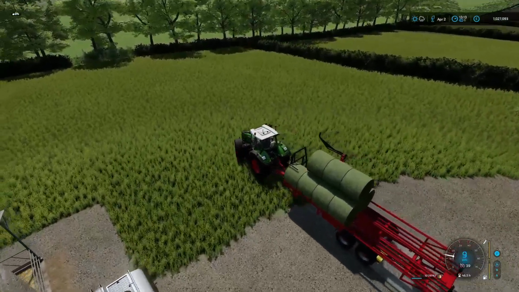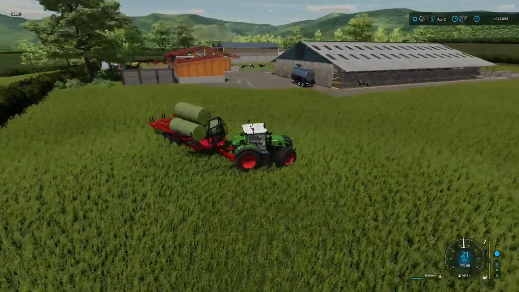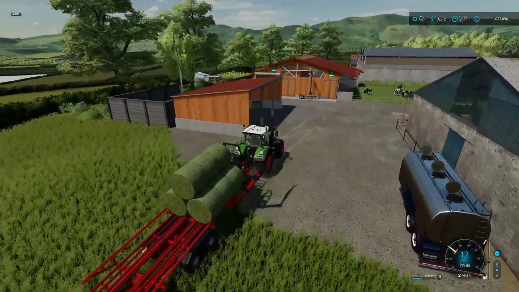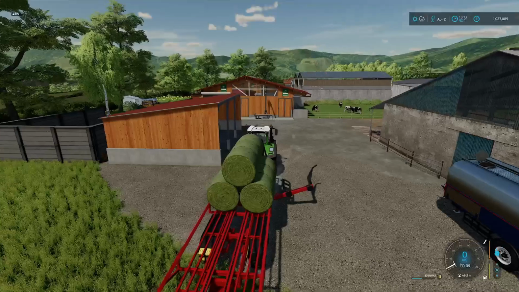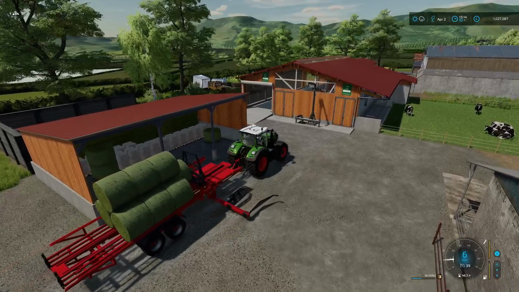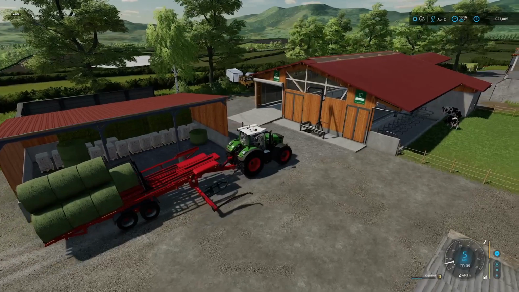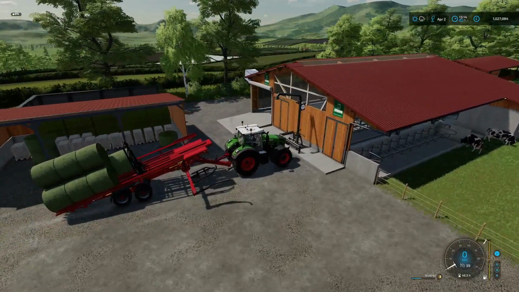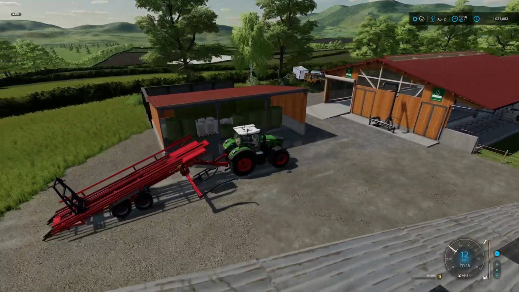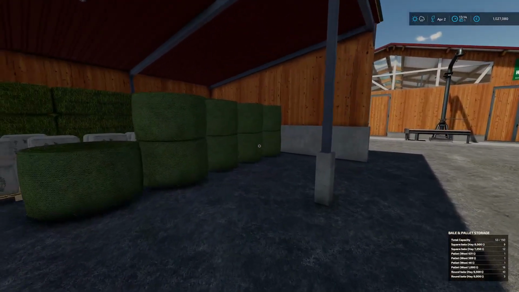In fact, if I turn around, our grass is all needing cutting as well. So what I've done is I've left our new baler that we bought, the Massey Ferguson one, up at the other farm, up at the pig farm. So I'm going to cut that grass first, and I'll probably make that into silage actually. So I might not actually need the baler up there. Just leave that there. There we go.